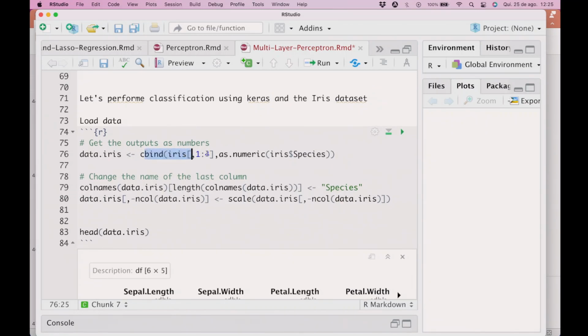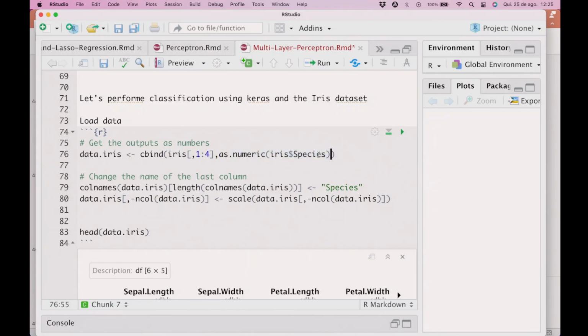I'm getting the IRIS data set, and in my model I am passing the categorical classes to numeric ones.